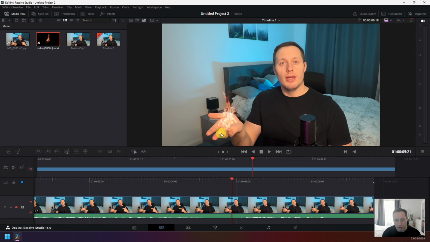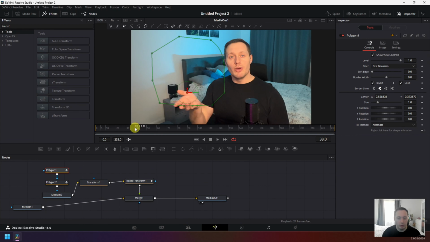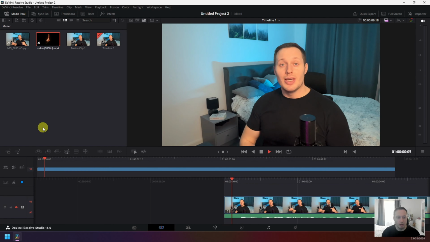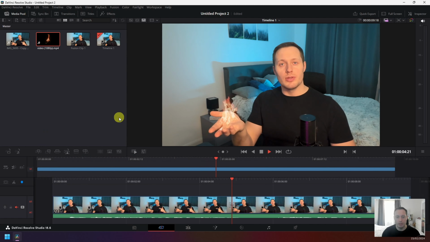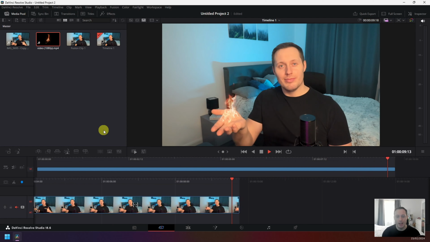And now I can see a bit of flame here right in front of my finger. So if I don't want to see that as well, click on polygon 2 and shift this up just so that this finger is also covered like this. Okay, go back now to the video, and now it's kind of subtracting the flame from this finger as well, so it looks slightly better than it was.